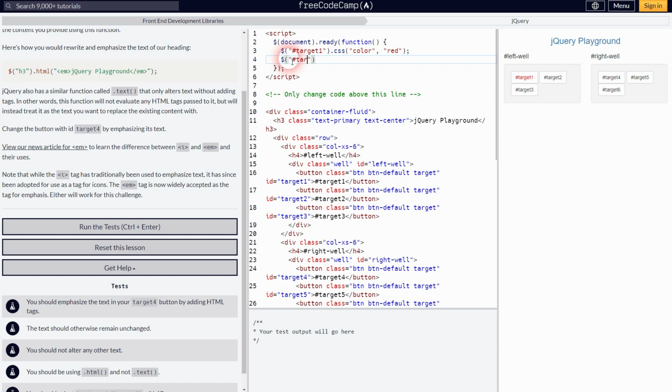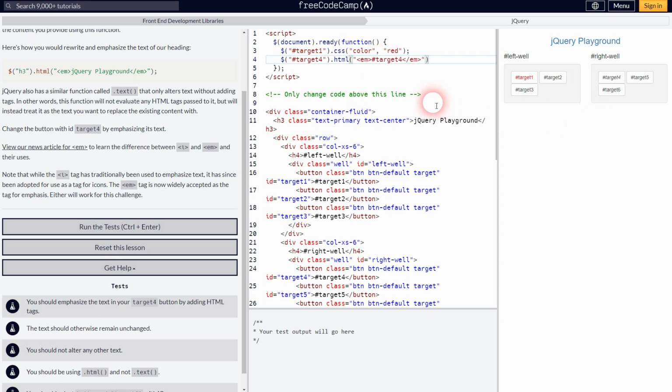Let us change the button with ID target4 and emphasize its text. Target4 is currently in the right well. Use the ID selector, then .html. And we want to use emphasis. And if I just add it like this, it is added, but the text is gone. And it should stay that way. If I just add text, you can see this is added. And we want to have hashtag target4.